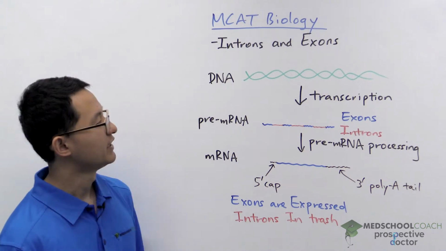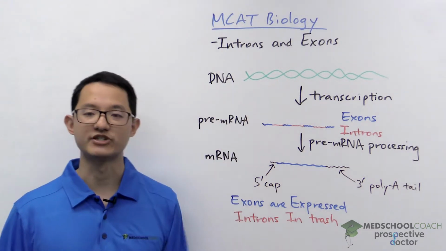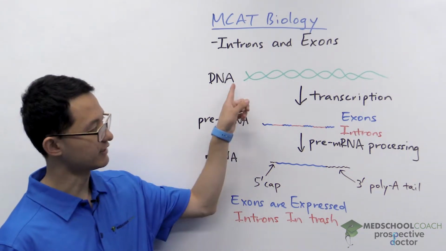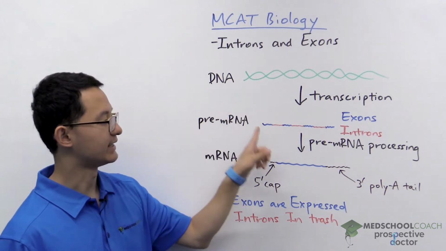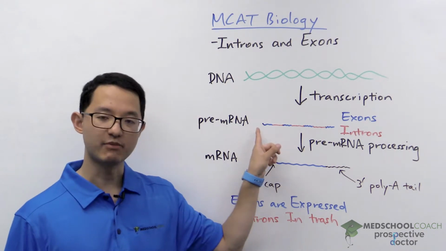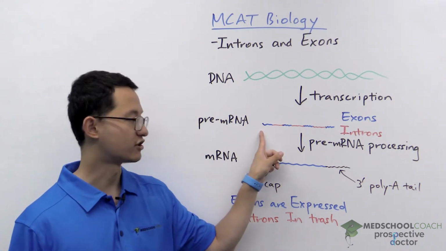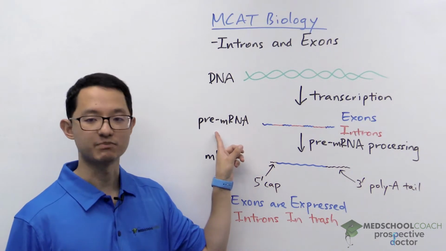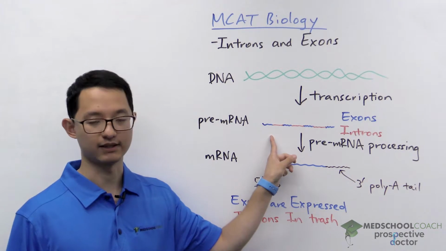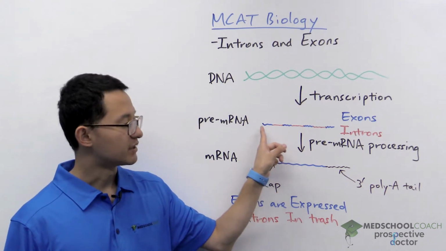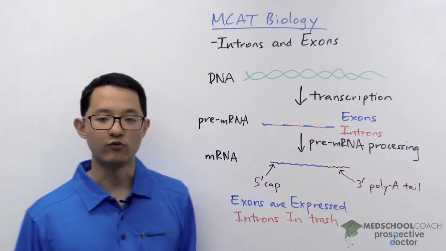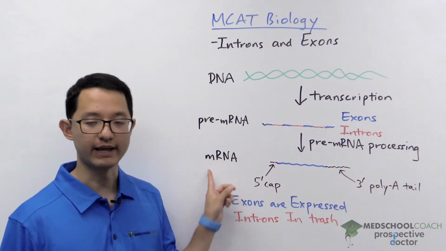During gene expression, we take DNA and we transcribe it into RNA using RNA polymerase. So you can see here we have the double-stranded DNA that is then used to produce single-stranded RNA. This RNA molecule that is produced in eukaryotes is called pre-mRNA. That's because this pre-mRNA molecule is not going to be translated directly into proteins. In fact, the pre-mRNA has to undergo what is called pre-mRNA processing to form the mature form of mRNA.